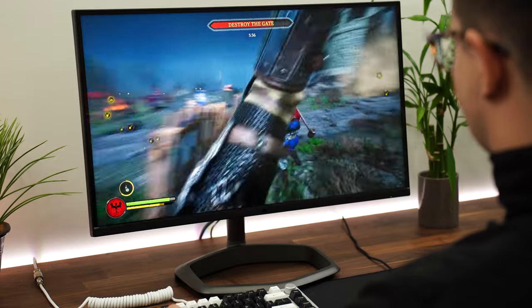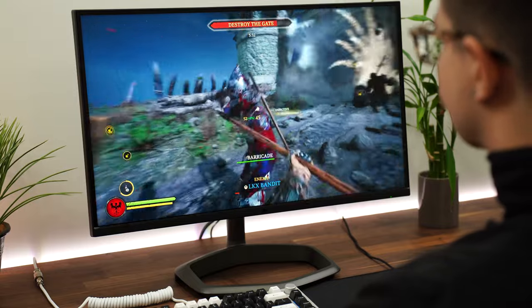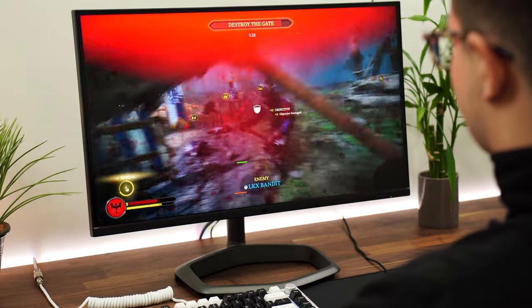Internal speakers: this has two 2-watt internal speakers, and they suck. They remind me of early Apple wired earbuds set down on a table at 100% volume. It's rattly, the clarity is bad, there's zero bass, and they don't get super loud — but it's still nicer to have them than not.